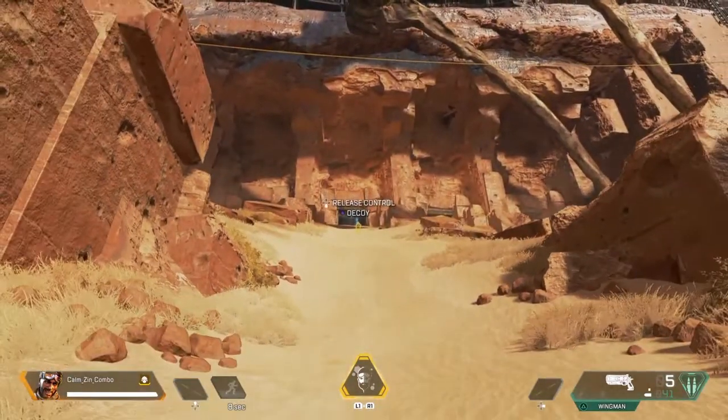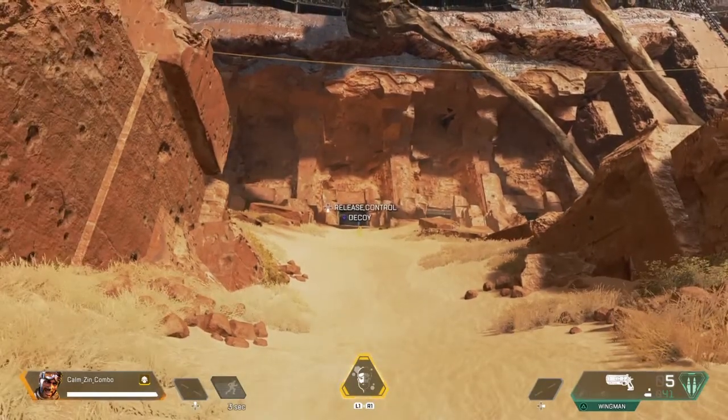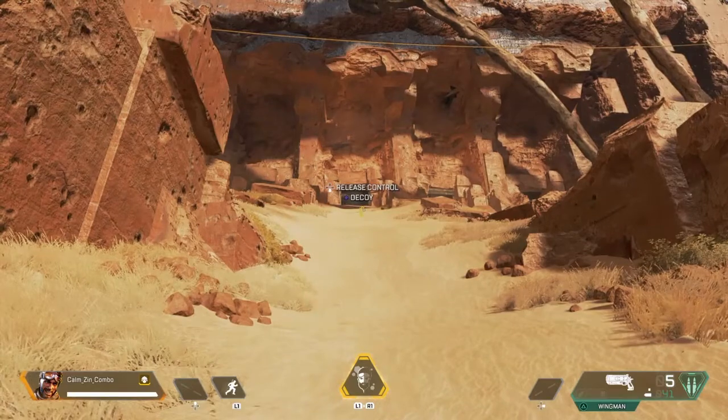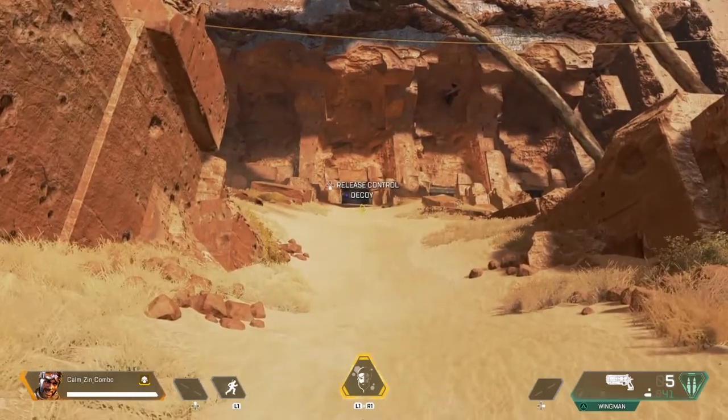But what this setup actually accomplishes, where you're looking up a hill at a bamboozle, is this: as you know, Apex does not let you jump the max height every single time, and when spamming jump up a hill, your character jumps very fast. What this allows you to do is, if you spam jump correctly, you can make your bamboozle fly in the opposite direction.